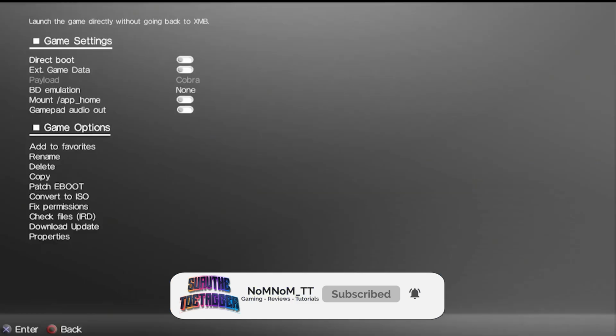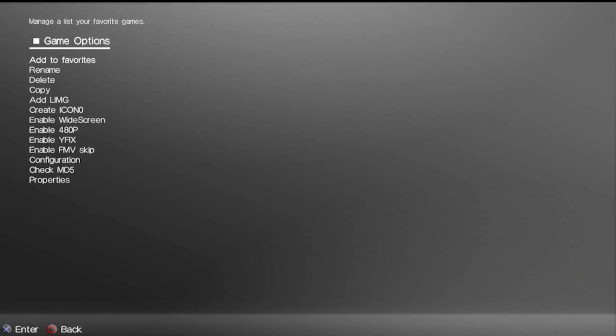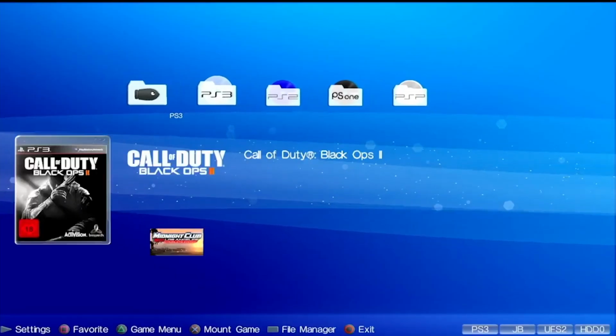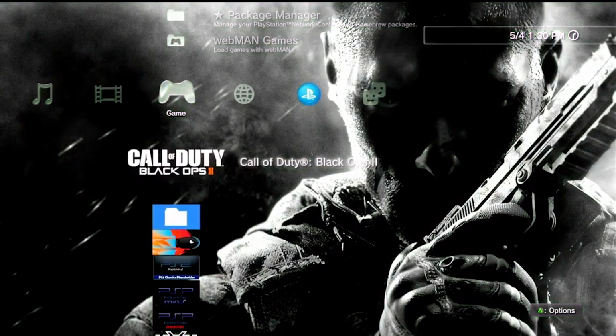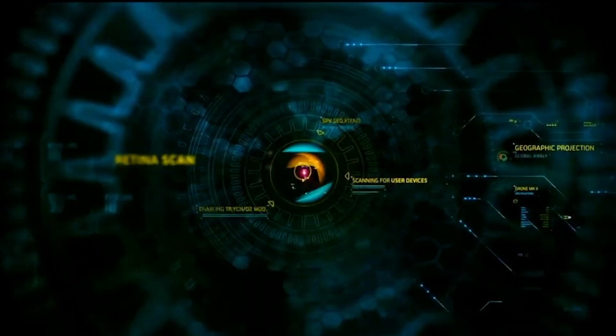And as you can see, all the games also have settings. So if you click on a certain game and you click on settings, it gives you different settings that you can change. You can enable 480p on here as well. You can change the resolution to 16:9 instead of the 4:3. And the way you run games is you're going to click on the game that you want to run. And it's going to take you back into the PS3 XMB. And then once you're on there, you're going to see the game, click on it, and it's going to load. For some reason, when I was playing zombies for Black Ops, it'll freeze when I was running the disc. But once I dumped it, it doesn't freeze anymore.